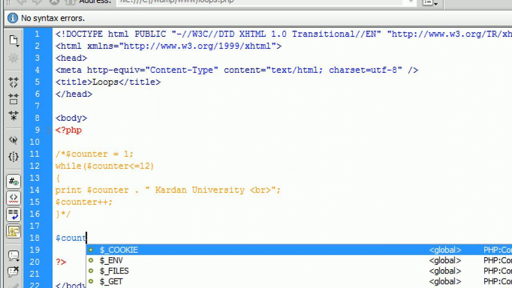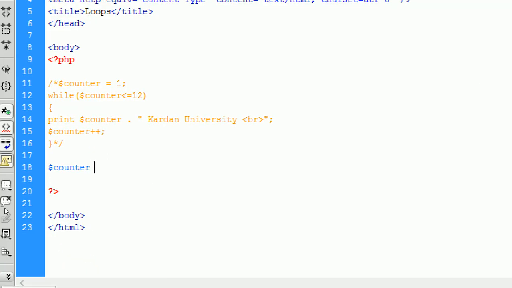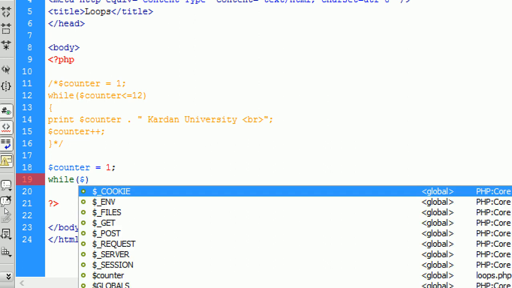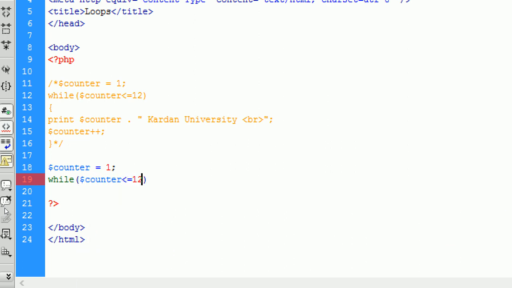So this is the PHP type of while loop, clear, that is how you are going to create it with the second method. So I'm making this one as a comment and using the same program.